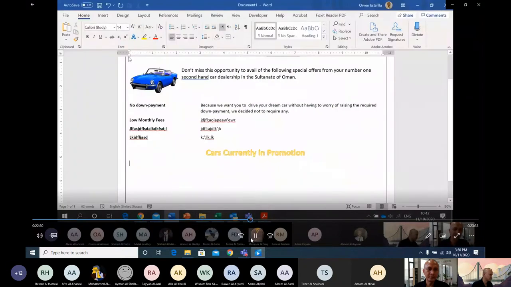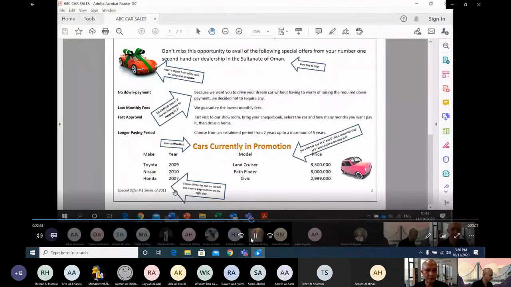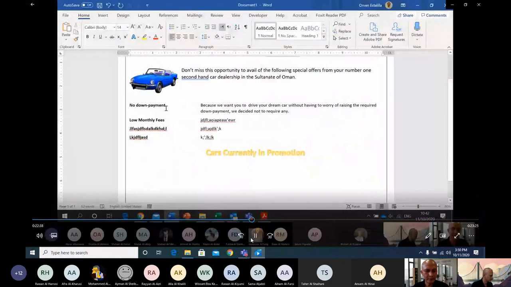But I'm just going to show you this small, critical part. From here, I can see that I'm at zero. Okay, once I press tab, I should go to 1 inch and then type make. Then after that, I should press tab and type year. And I'll go to 2 inches, sorry. So how do I do that? The first way, I told you earlier, there are two ways, but this one is the easier.